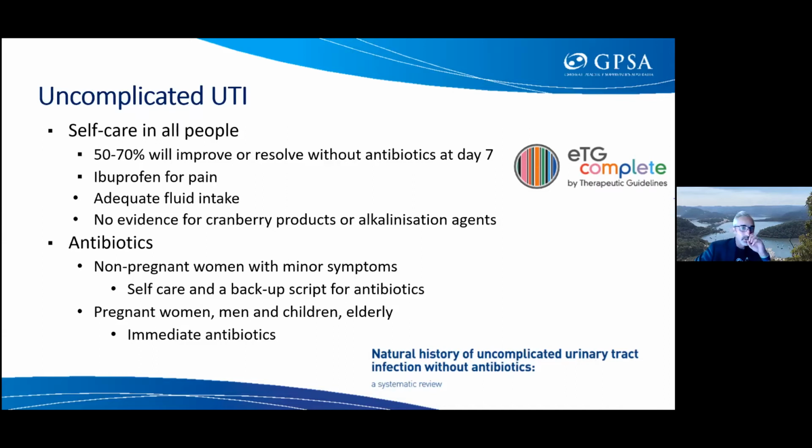So in the average woman like this patient here, it's certainly a viable or a reasonable option to not give her antibiotics and say, look, if you don't get better within 2 or 3 days, start to turn the corner, then start this antibiotic script. However, we shouldn't do that in some people. So pregnant women should be treated, men should always be treated, and young children, because these randomized trials were done in basically young, reproductive age healthy women.